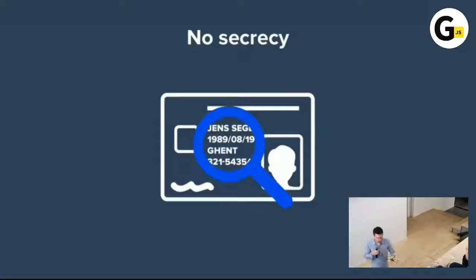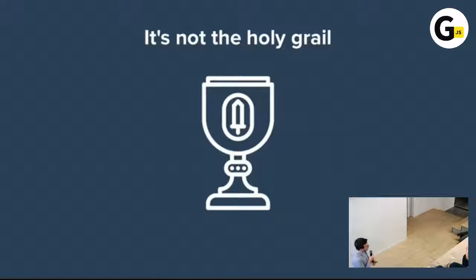Maybe something small to add. I mean, JSON Web Tokens, it's not the holy grail. It doesn't mean that tomorrow you need to go to your CTO and say, I learned about JSON Web Tokens, we don't need an access token database, like a session storage, anymore. We can ditch this entirely.